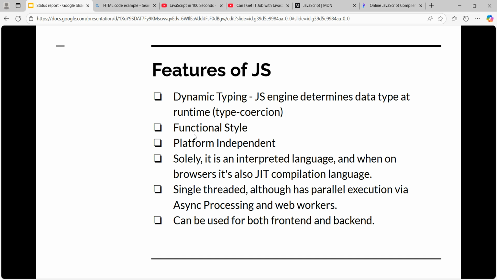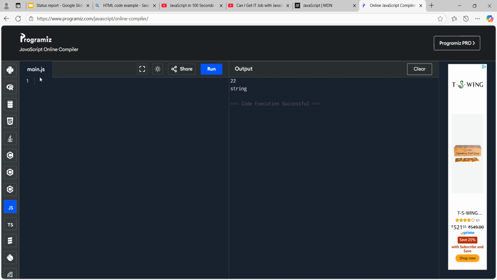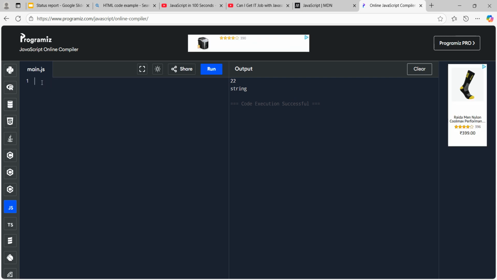And another feature of JavaScript is its functional style, right? Like other programming languages, it works with functions, right? Functions are reusable pieces of code. They're like blocks of code, right? So let me just give you an example of what a function would be, all right? Let's say we have some function. We'll do an add function, right? We'll do function add, and we have to give some arguments, right? So we'll give some x and y, all right? So what we're going to do is return x plus y, right?